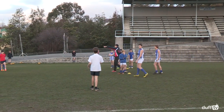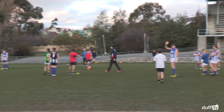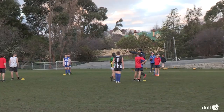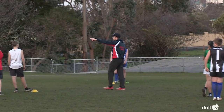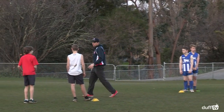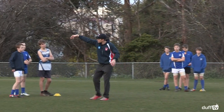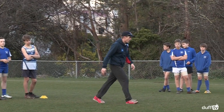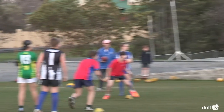The boys up there, if you don't get the ball from here, where should you go? To do what? To get front and centre? And crumb the ball. Okay, we don't want you though calling for the ball like this because these guys are coming up at the ball. Okay, all right, ready? Get the ball moving fast. Go, go, go.